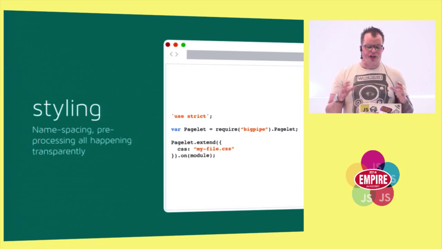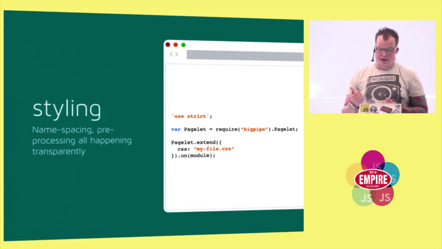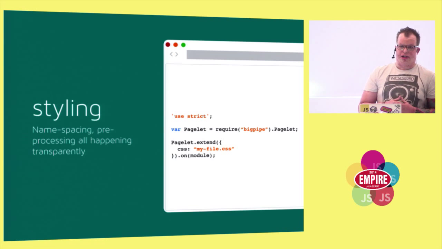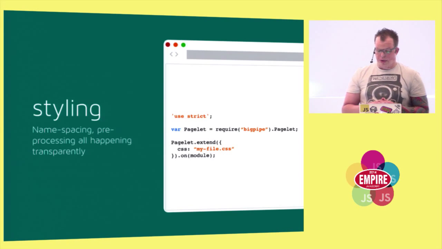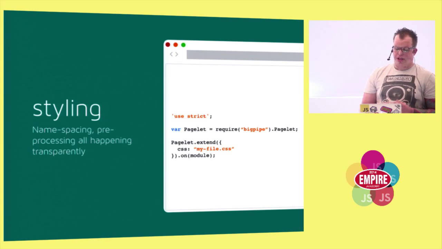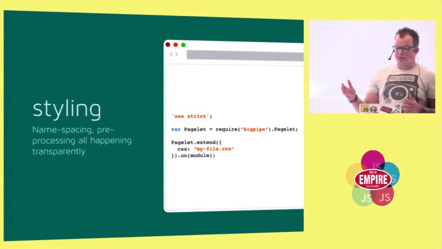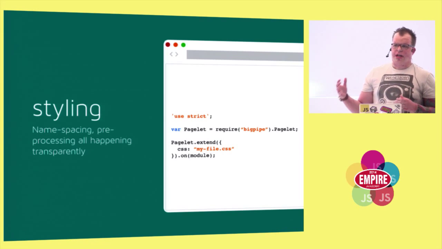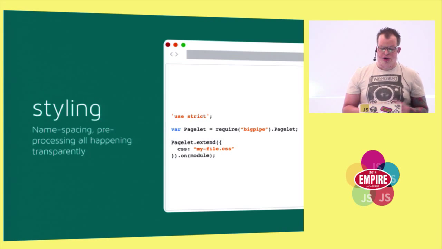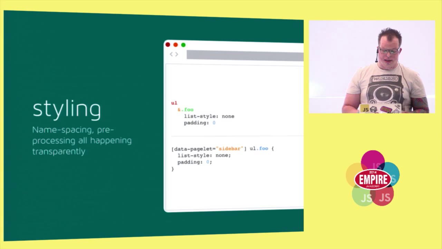As for styling these self-contained widgets, you can use anything you want. You can use Stylus, Less, Sass, basically everything that you're already using on the front end. The beauty of what we're doing here in BigPipe is that we're namespacing everything. So if you have a pagelet with a class of background, which is of course a really horrible class name, and you set it to red, and another pagelet on the same page sets the same class to blue, you won't have any conflicting styling, because it's all pre-processed by the server and prefixed with the correct attribute selectors.